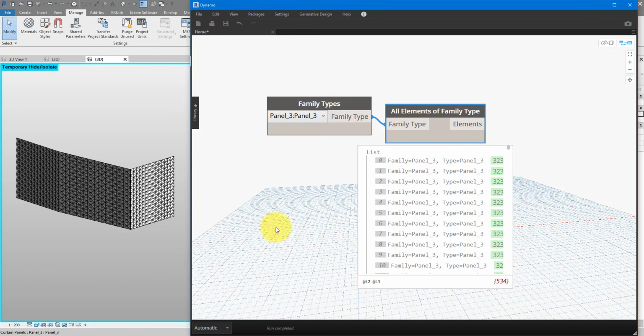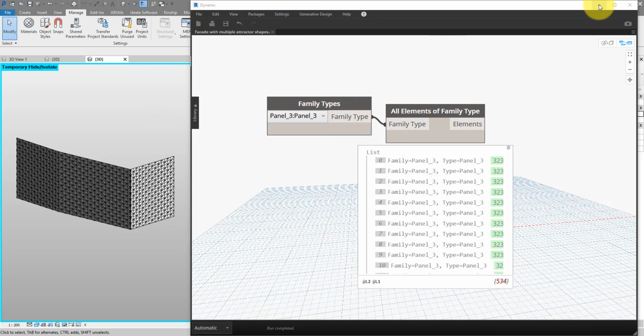And if I now expand this output, I have in here already selected 534 panels, which are all the panels I have right there. Now, to know which value to give to that parameter of each panel to control its opening ratio, I will need to put in here some attractor shapes, because then I can tell Dynamo to calculate the distance from each panel to that attractor. If the distance is low, give that panel a big opening. Otherwise, if the distance is high, then give that panel a narrower or smaller opening, or even close it completely.